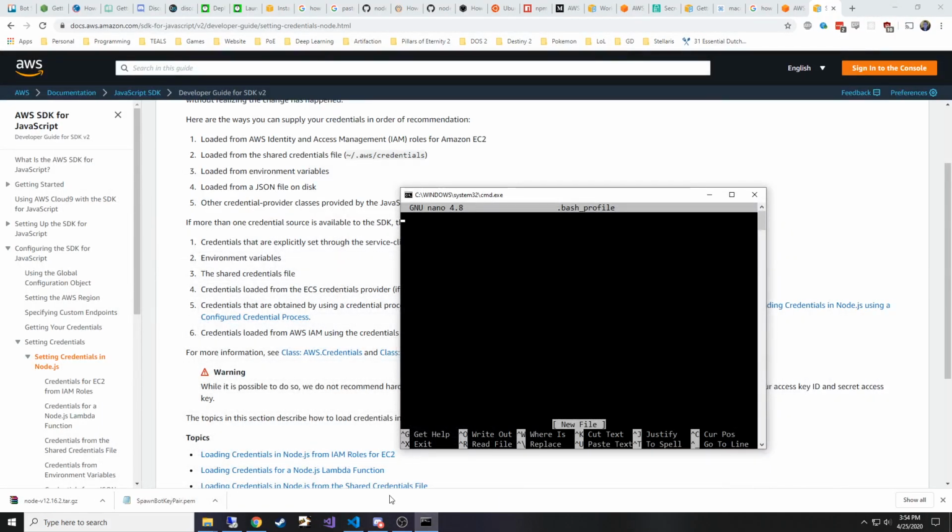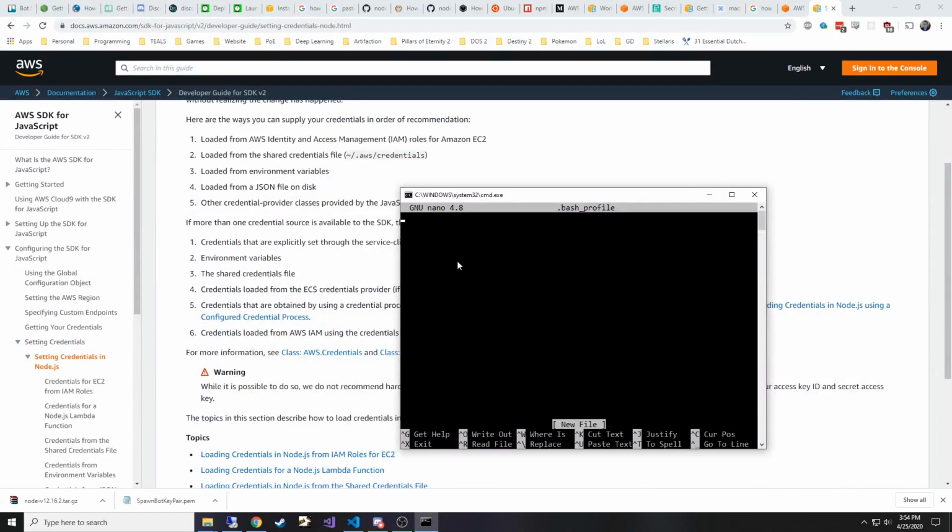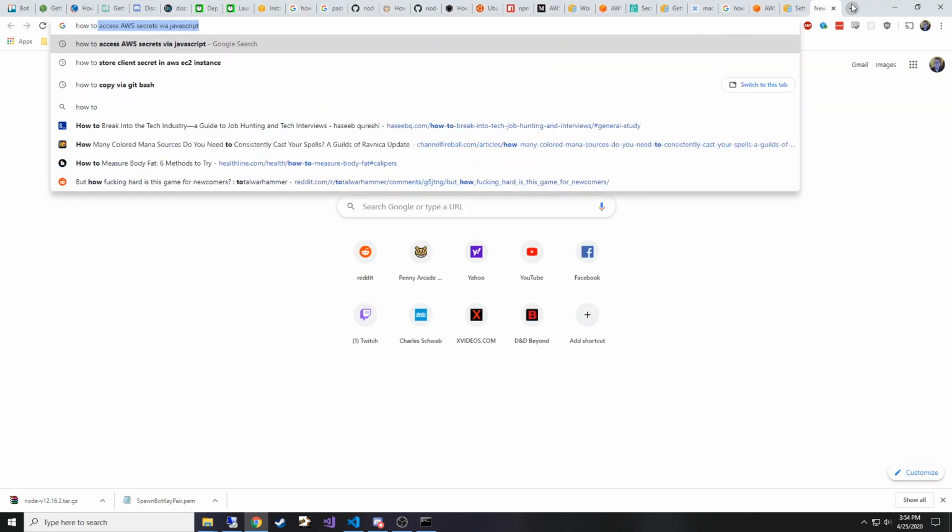So I just need a file called .env in the root of my directory. There it is. How to use Nano.